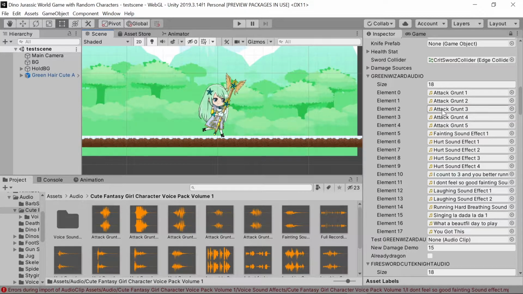So what I usually like to do is every time she attacks, I like to call randomly one of these attack runs to try to make it more special, sounds better, instead of just using the same attack run every single attack. Or maybe it's up to you. If you want the same attack run, then go ahead, but I like to randomize it. So let's go ahead and go back to our script and create some of these functions.